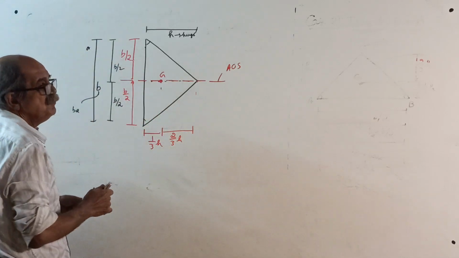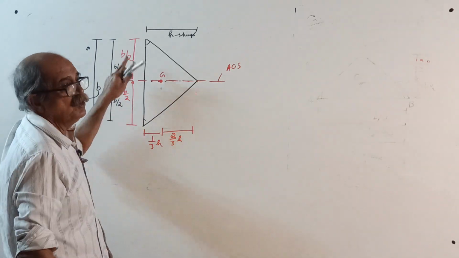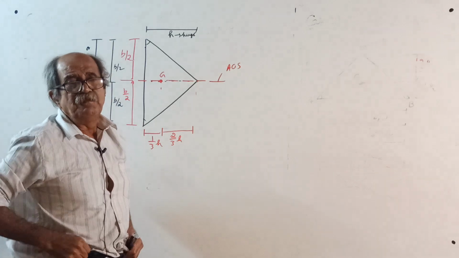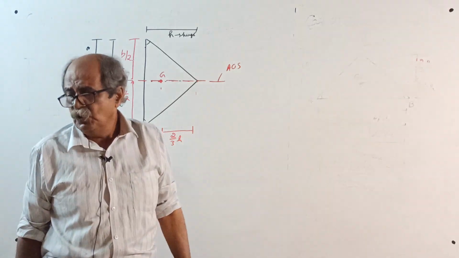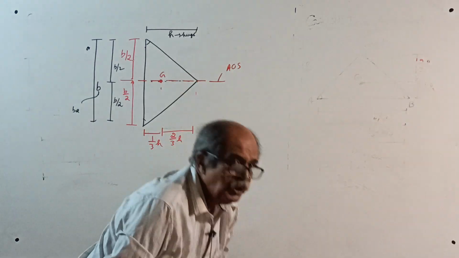Okay, I think it will be crystal clear now. Axis of symmetry is there. Or if you substitute B1 equal to B2, you get B by 3. B1 equal to B2 equal to B by 2. You will get X, Y bar once again will come equal to B by 2.